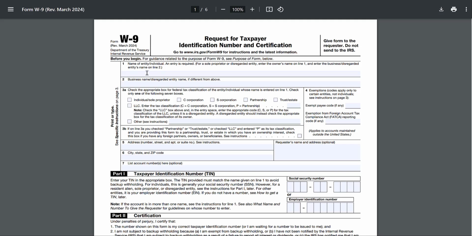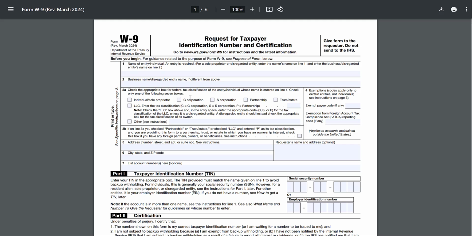They're going to provide you the name of the entity or individual. So you could potentially be paying an individual, right? And then they're going to tell you how they're taxed. So they're going to put an individual or sole proprietorship. These guys are not exempt from 1099-NEC or miscellaneous reporting, unless it's really like a 1099-K, okay?